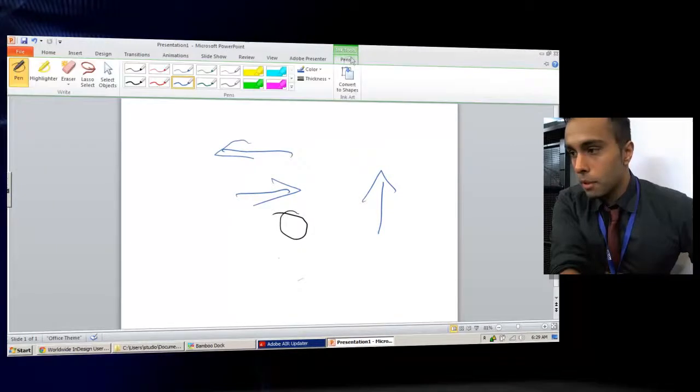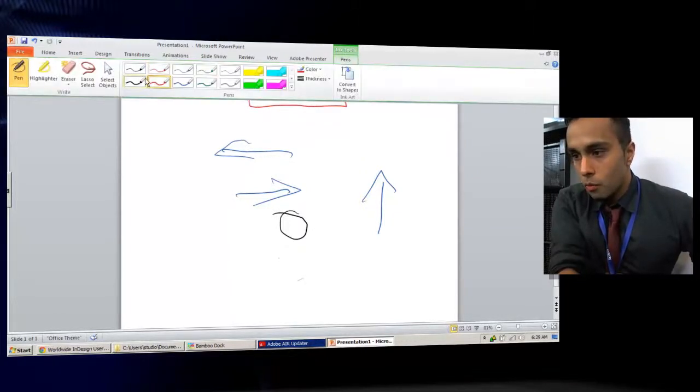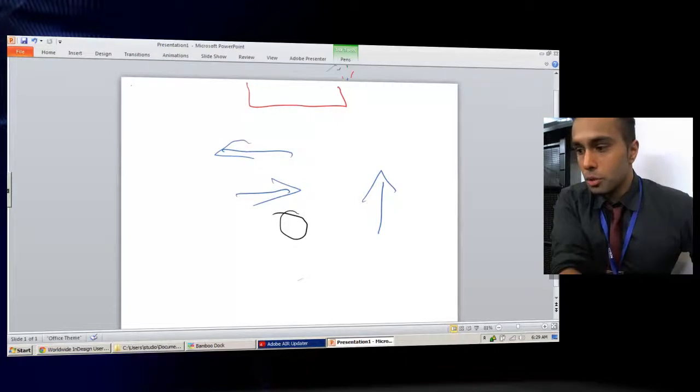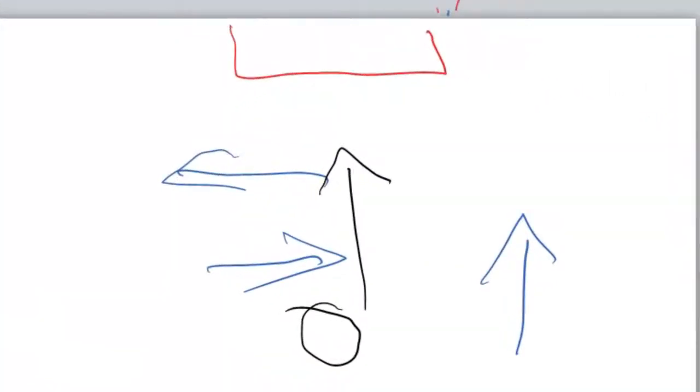Why do I say that? Because, not just for fun, there is a reason for it. If that is your goals, where is the easiest place for the player to shoot? It's right from the middle. Yes? So if you've got your attacker, this is the easiest place for him to score a goal if he's right in the middle of the court.